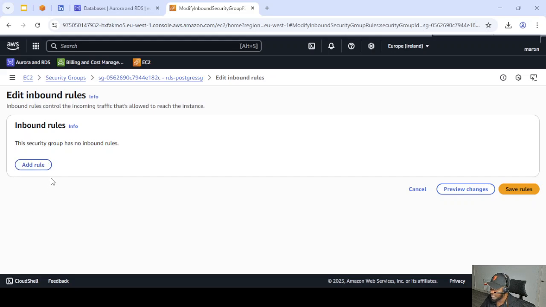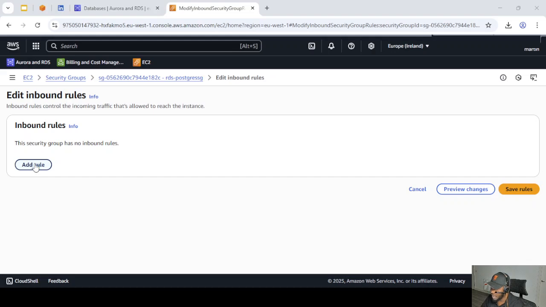It therefore means we can use the IP address of the EC2 instance, or the CIDR range of its subnet. You can use the IP address, but you can also use the security group of the EC2 instance, and I always prefer the security group.